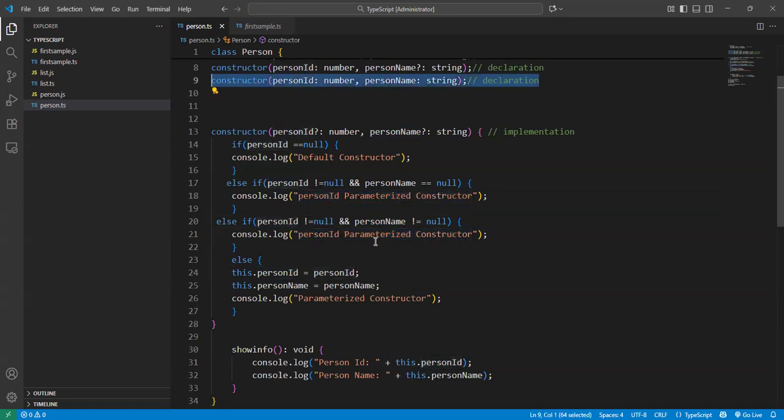This is method overload. You can call it with person ID and person name both. After if, if no condition matches, then the else condition is called.